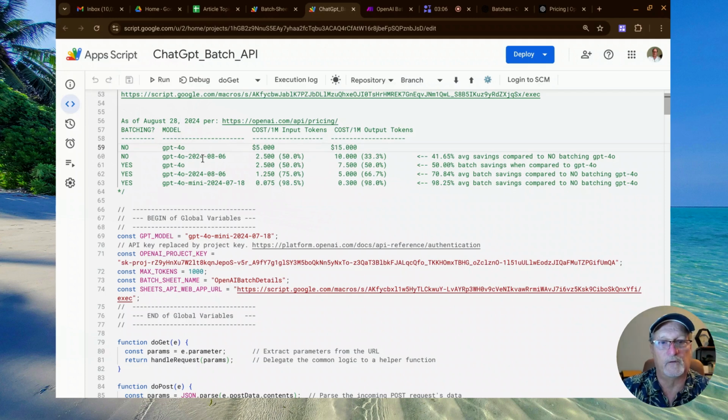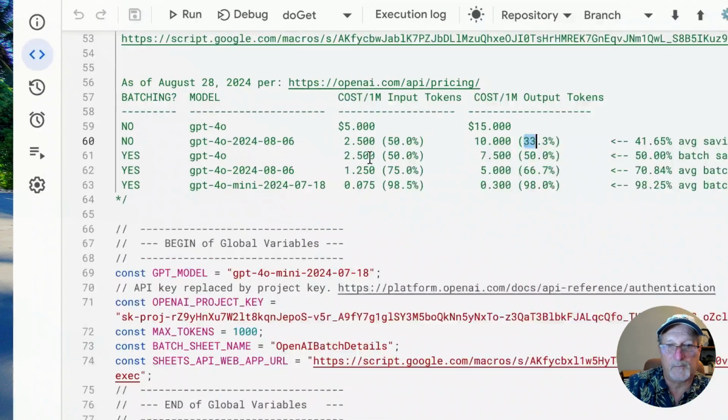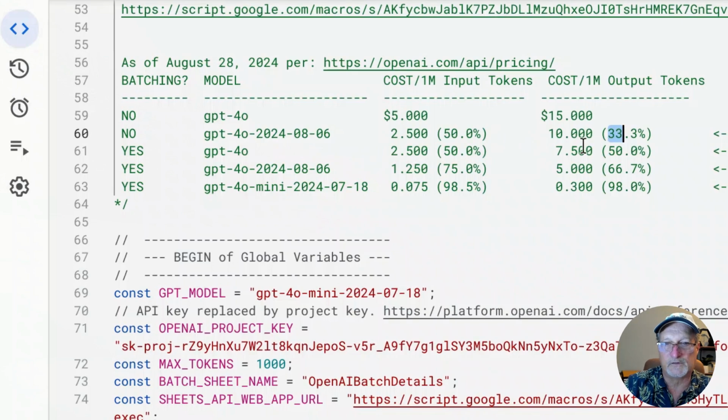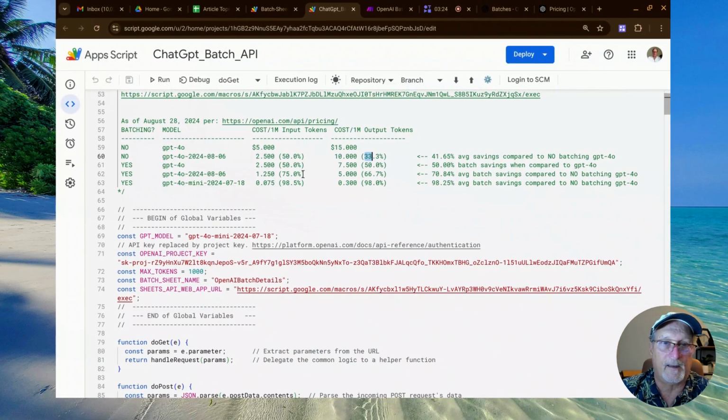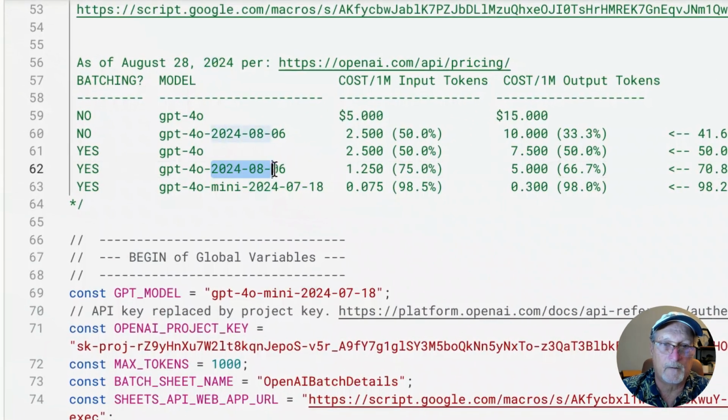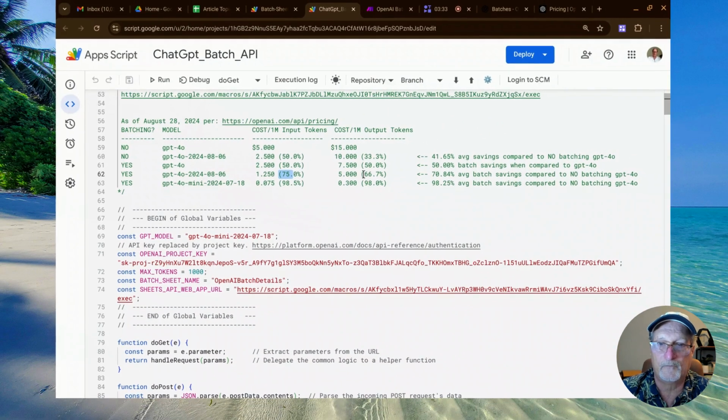Now, if you use the latest model that is available, you save 50% here, you save 33% here. Now, if we start using batch and it says 50% discount, which is this, so now we're at 50% savings just because we're using batch. However, if we use this model here, we're going to save 75% for the input of tokens, and what we get back, nearly 67% savings.